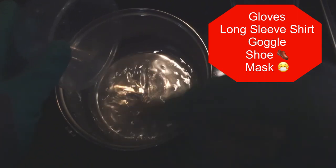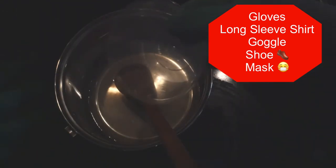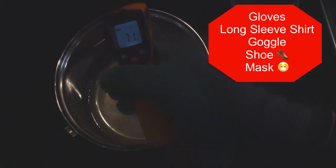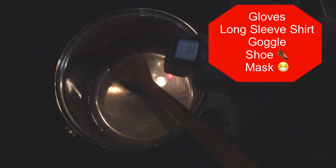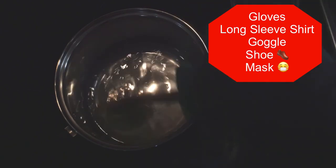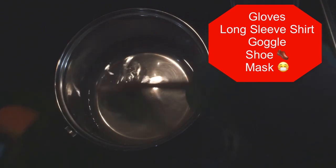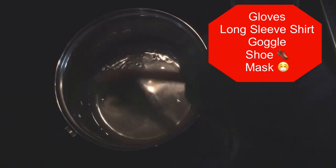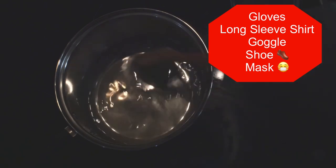The temperature right now is very hot, around 80. But with this, make sure you put water straight away in your sink. 71°C, very hot. 72. Keep stirring. Now, to cool it down straight away, that's why we have the bath. Some people leave it like this and let the temperature cool down before they make soap.